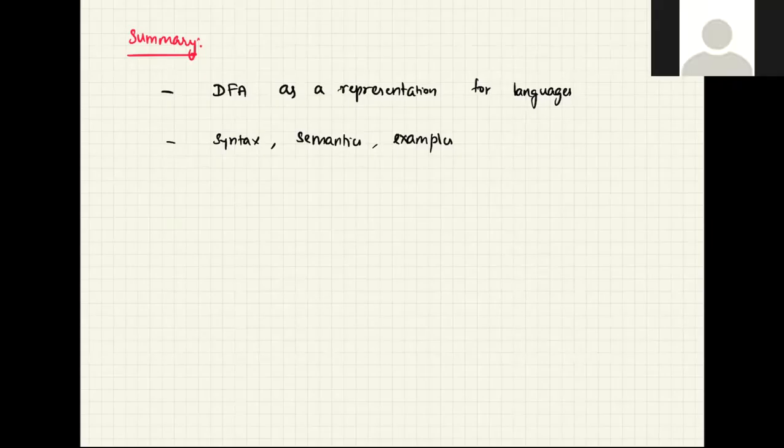Sir, in case of an accepting run, it is the set of the states, and if the final state is in the set of the final states, then we just say that. Correct. Yes. Okay, so that was my question. Thank you.